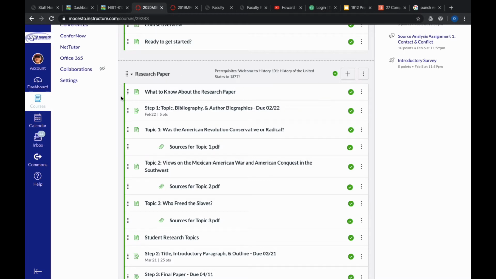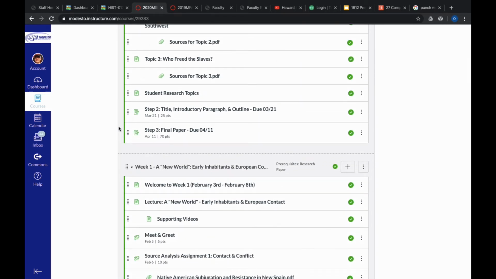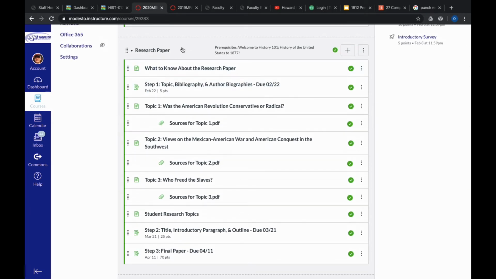And it's, in fact, really the only thing you can work ahead on because each week the modules will open up for that week because we all need to be going through the content at the same time to engage in our discussions effectively. And a lot of our assignments are going to be discussion based. So the one assignment you can work ahead on is this research paper, and I just want you to know what to expect for it, okay?